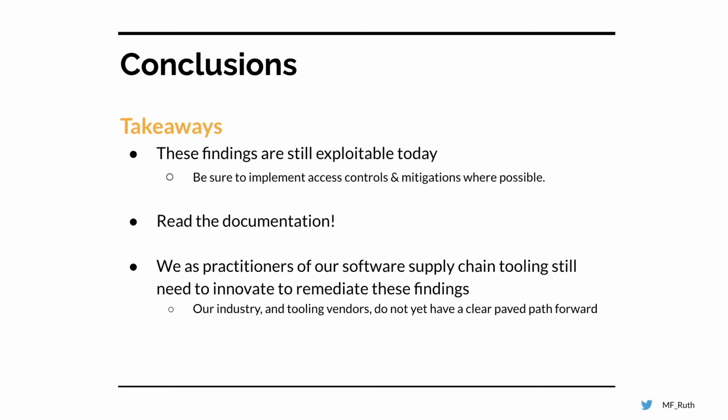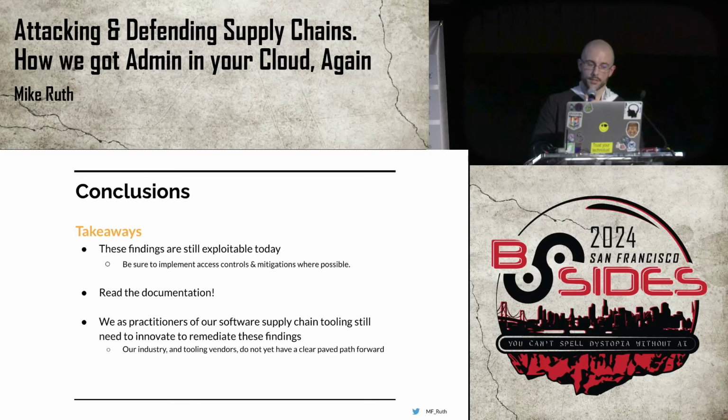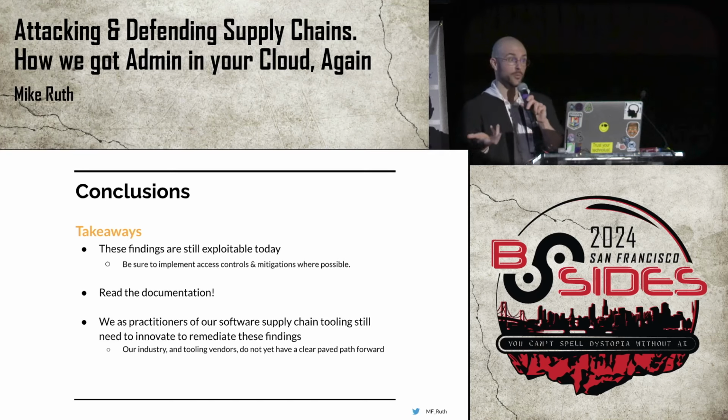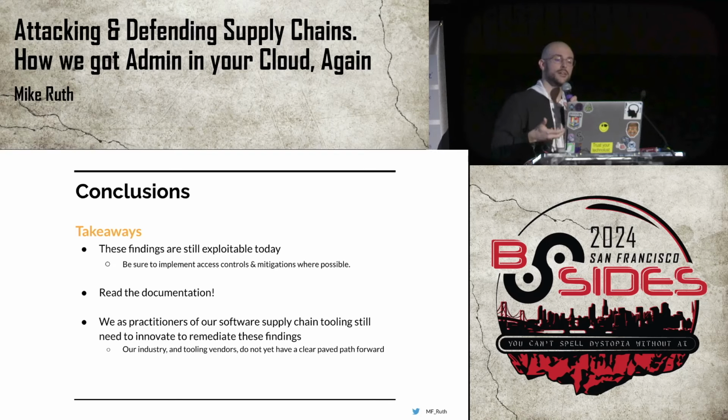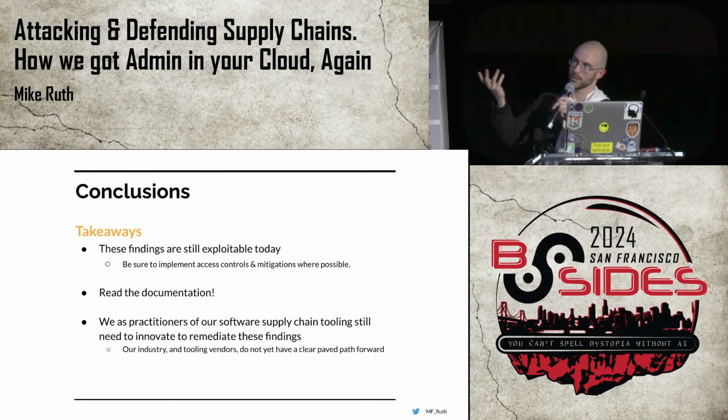Okay. Only a couple minutes left here, so kind of the main takeaways. First and foremost, findings are still exploitable today. We do have some mitigations in place, so if you're not actually using those mitigations, definitely take a look at how best they fit in your organization. And you can do so obviously by reading the documentation.